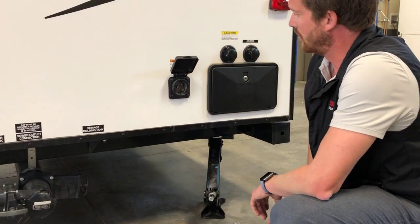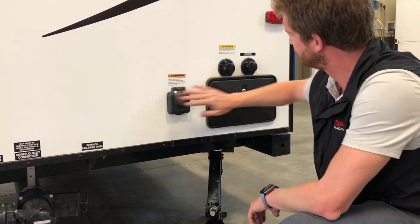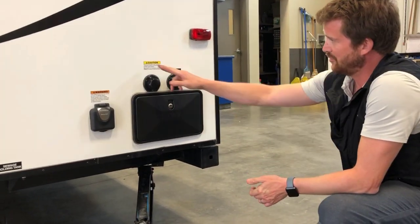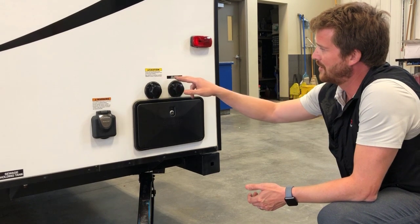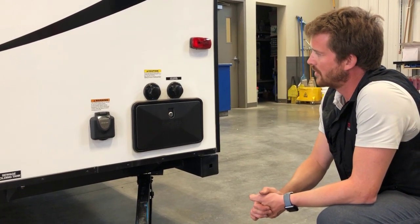Right here is where your 30 amp power cord attaches. And right here, you have 2 water connections. Don't confuse these two. They've got stickers on them now, but at some point those stickers will fall off. So it might not be a bad idea to permanently mark these 2 water connections.